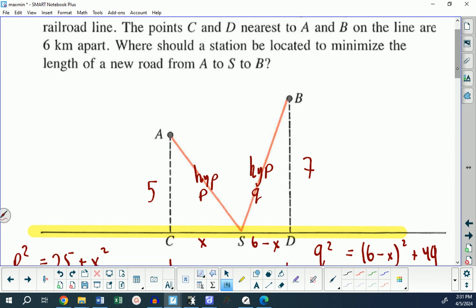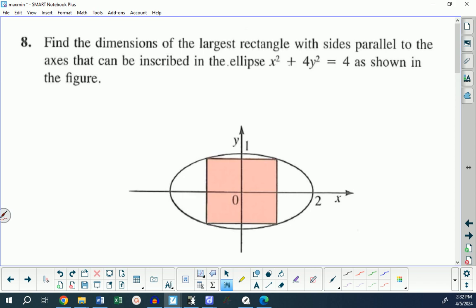Question 8, which is the previous question. We used to learn how to find the equations of these. That's the equation of an ellipse, and we want to maximize the rectangle. The first thing I would say is I don't like the fact that they drew this rectangle kind of squarish. The rectangle could be any rectangle that you can inscribe in there, right? It can be very long and very short, or it can be wide, not as wide, but taller.